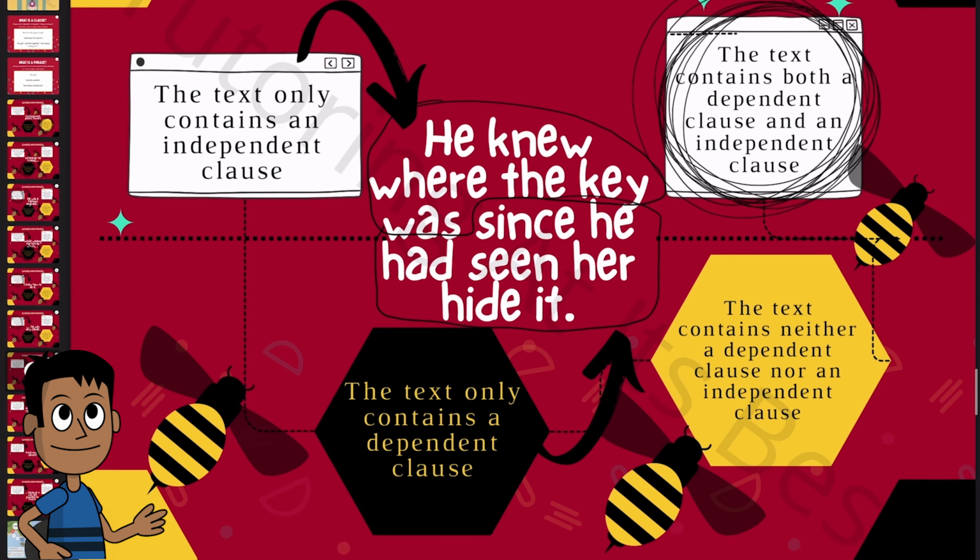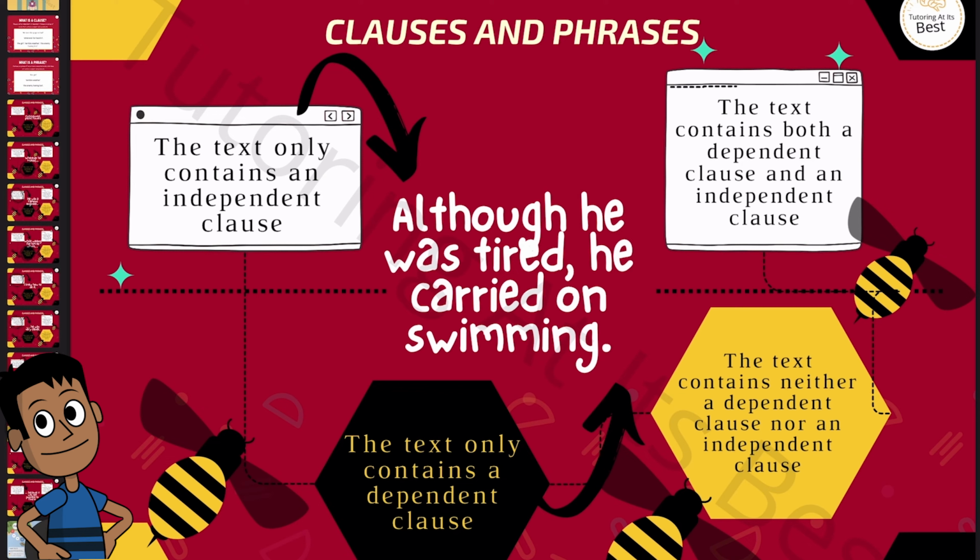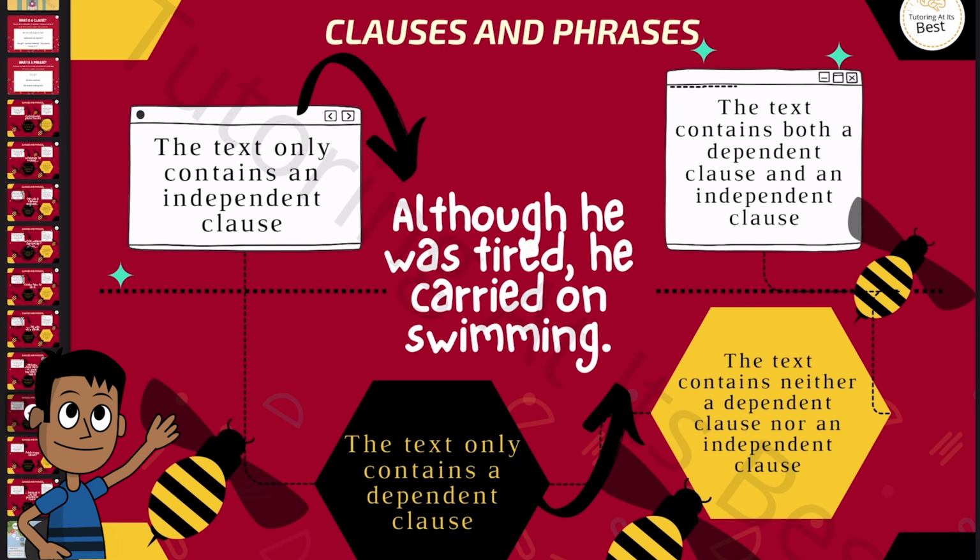Now don't forget to pause the video at any stage, attempt the question, and then press play to see the solution. At this stage, you should be able to differentiate between a clause and a phrase, but also the words that contain both a subject and a predicate. Don't forget, the subject sets the stage by telling us who or what the sentence is about, while the predicate steps in to reveal what the subject is doing or experiencing.